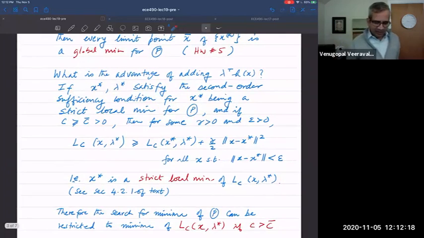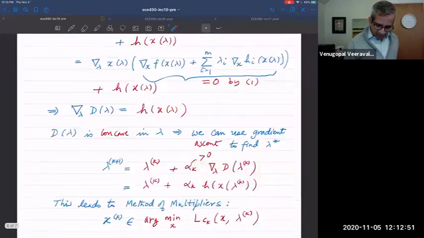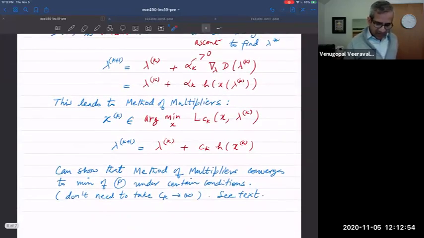Yeah. So this is just intuition, it's not a proof. When lambda is close to lambda star, you're not saying that the solution you find through minimizing the augmented Lagrangian is going to be close to x star. It may not happen in practice, but what you can show separately through an argument is that this iteration works, that this method of multipliers works.